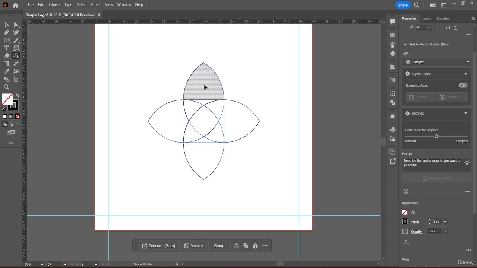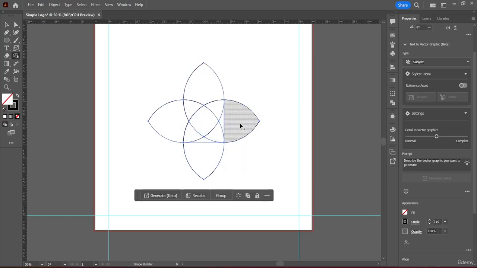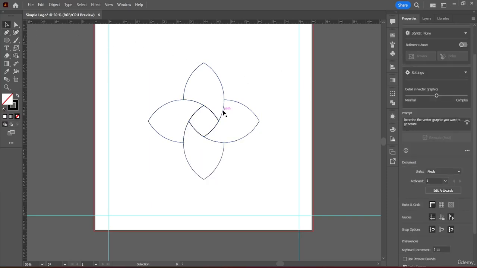Let's come here, and let's come here as well. Let's select both of this, and from here now let's select this part from here as well. And the next thing is let's come here, let's join this one, let's join from here as well, let's join this, and lastly let's join this one over here. Okay, so now let's select outside, and here you guys can see this is how it actually looks.